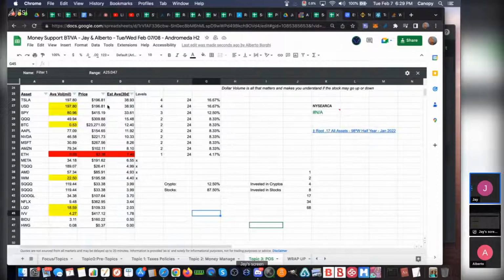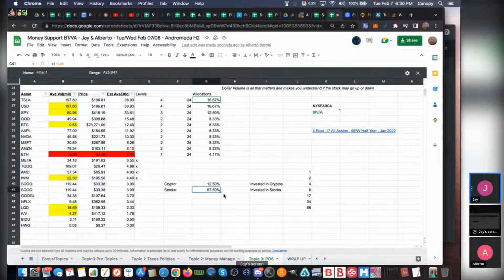And the only reason we do this is that for most people, if they want to include Bitcoin and Ether in their portfolio, it might be difficult to get them at the same time as getting stocks. It really depends on where they're trading and buying stocks. A lot of banks and brokerages don't allow you to trade crypto. If you have a place where you're trading with crypto, then you're already done. You buy 8.33% Bitcoin, and for the Ether, you buy 4.17% Ether. In our case, we can't buy Ether and Bitcoin in the same place, so it's going to be separated.